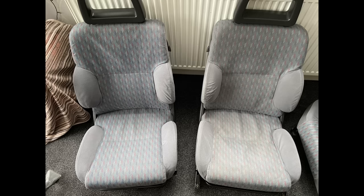In this image, the seat on the left has had two passes, while the seat on the right hadn't been touched. The vibrancy in the harlequin pattern is astonishing when it's as clean as it should be.